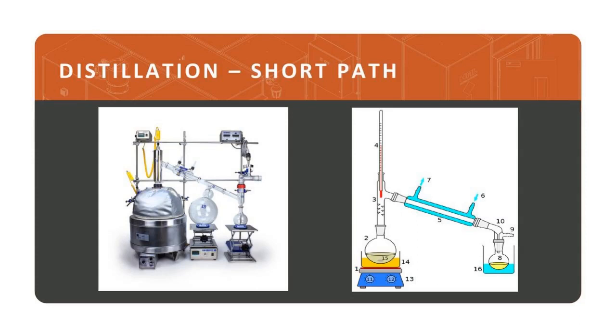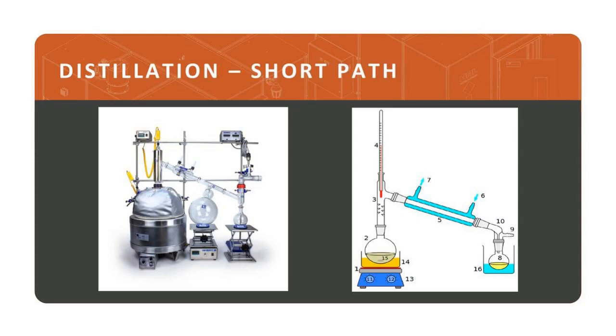So starting on the bottom left of this image, we're looking at the image on the right, the diagram. You can see the numbers there. So number one, it's just a hot plate. We've got our starting flask, number 15, and it's in a little bit of a hot water or oil bath. It's that golden liquid right there. What that does is allow for even heating amongst the entire bottom of the flask.